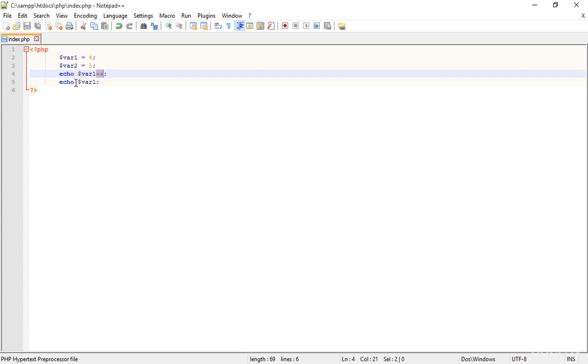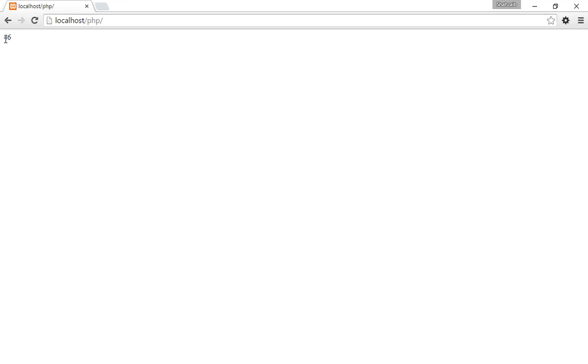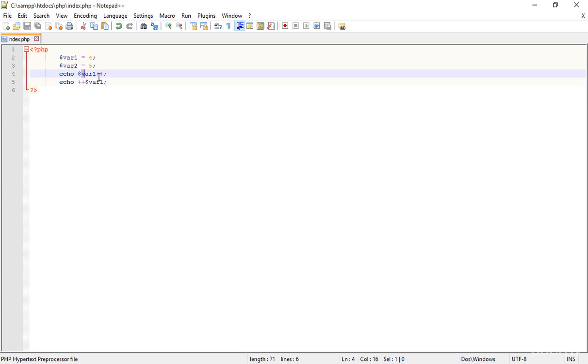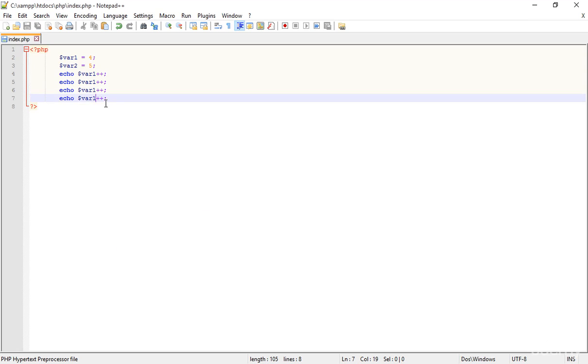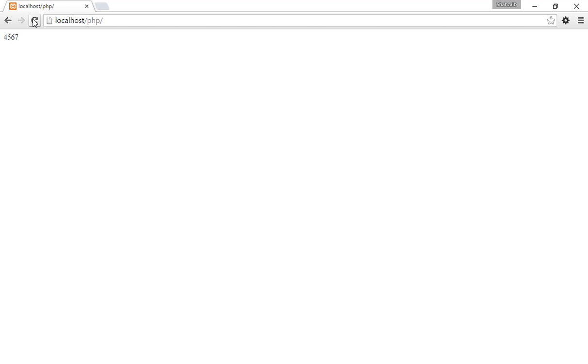Now what if I copy this and paste it here? Just save it, go to the browser and refresh it. Now this is 4 and that is 6. Why is that 6? Because the first increment sign means add 1. The second increment sign means add 1 again to this value. So in this way we got the thing perfectly. Now duplicate it, refresh it, and now we're getting 4, 6, 7. If I remove this and paste it here, and remove this and paste it here, then let's go to the browser. 4, 5, 6. Now with the increment sign, we're incrementing the values again and again.